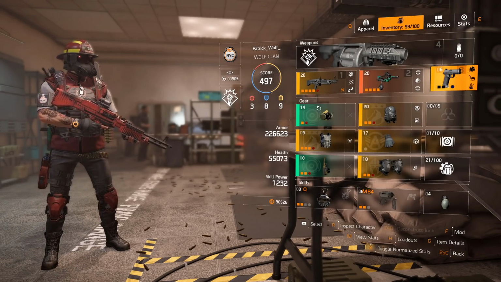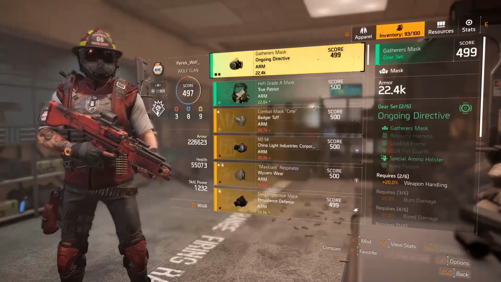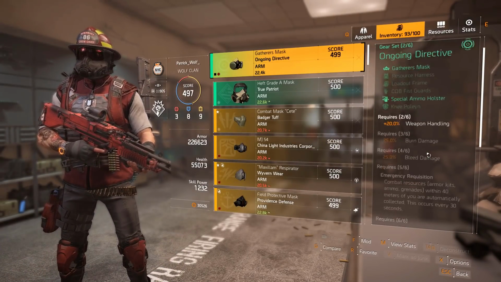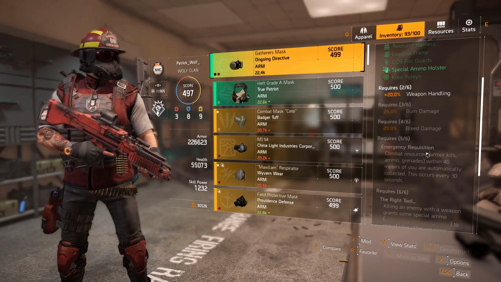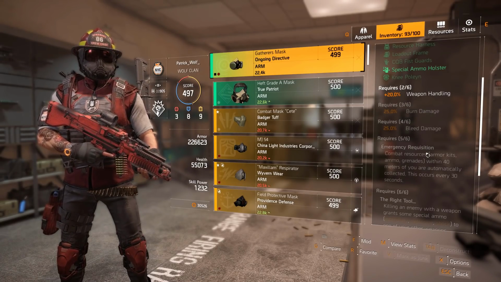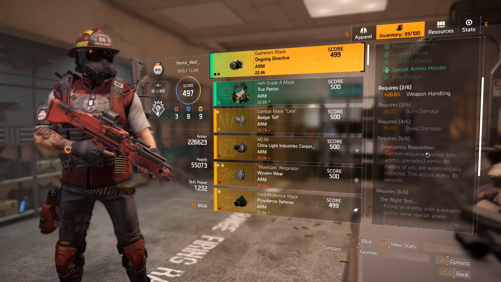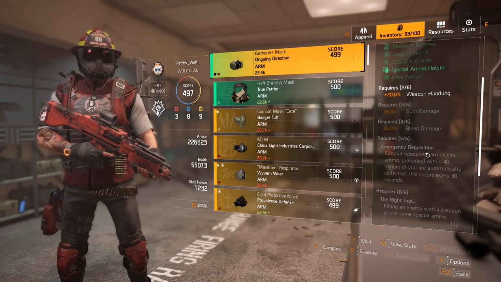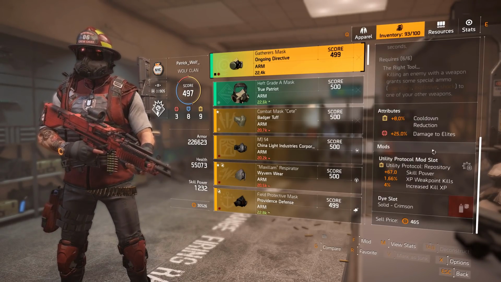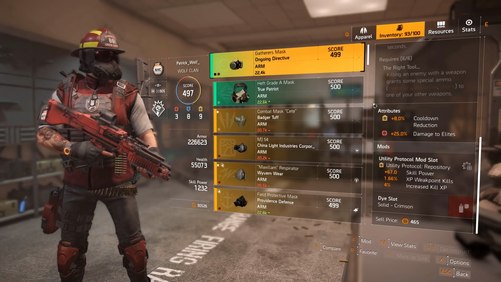So, first and foremost, you can probably tell if you know this game well already, you can see that we're going to get all our weapon handling back. Well, we'll still only have a few percent missing, but we get a chunk of it back in the form of 20%. This Ongoing Directive is a really good set. It's a really good two-piece for PvE, guys. It helps, especially if you're a console player and you're not good at aiming. So cooldown reduction, and then we go damage to elites. That's perfect for me. I like that.